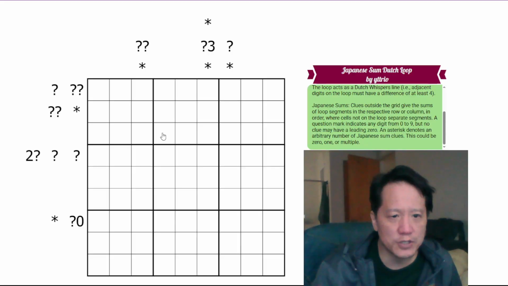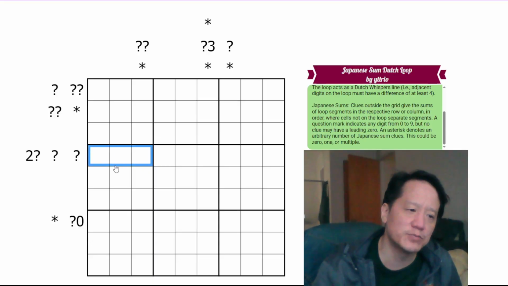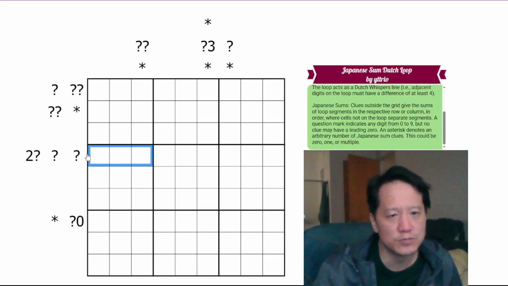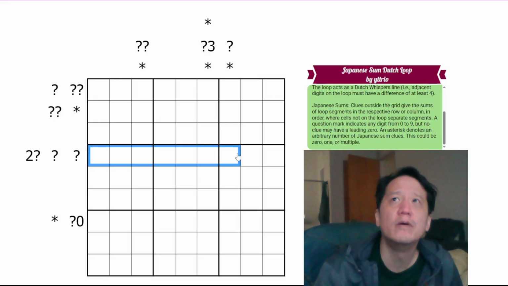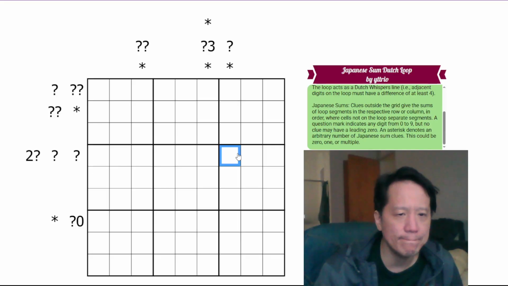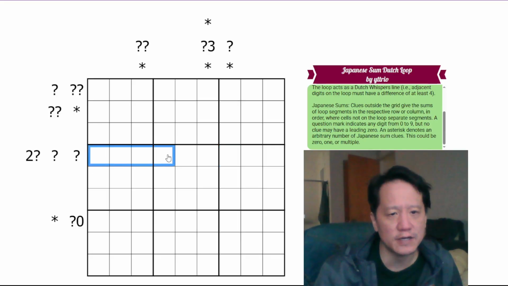Okay, the real interesting part is this row 4. We have 3 digits, which must be in a row, and add up to at least 20. So we definitely have to have 3 digits. We could have 4. We could have up to actually 7, I think. No, you could have it. Yeah, you could have it technically be the full one. But the thing is, there must be 3, then a break, then at least 1, then a break, then at least 1. And that's guaranteed along this line.